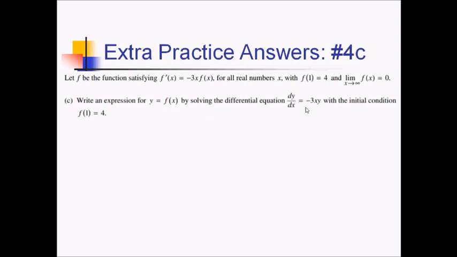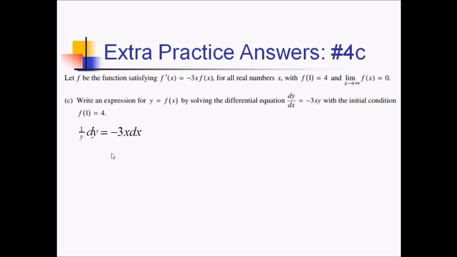For this problem part, they want an expression for y equals f of x by solving this differential equation, dy over dx equals negative 3xy, with the initial condition of f of 1 equals 4. So pretty much what they set up here, only they substituted out an f of x for a y. All right, so first step here, we notice that we have an output variable, y, in our differential equation. That means we need to use separation of variables. So I'm going to divide both sides by y to get 1 over y times dy on the left side. And then I'll multiply dx to be on the other side, so I'll have a negative 3x dx over there.